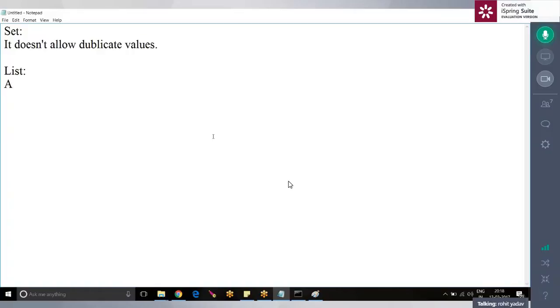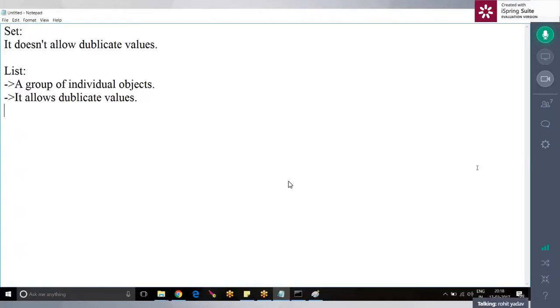List is also a group of individual objects, you can say. And next thing, it allows duplicate values.